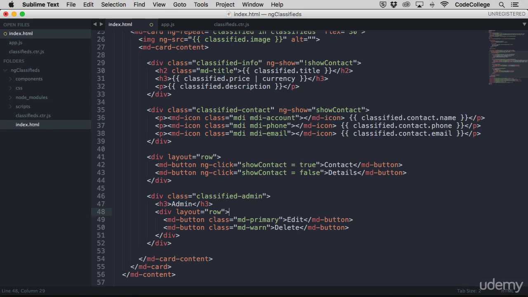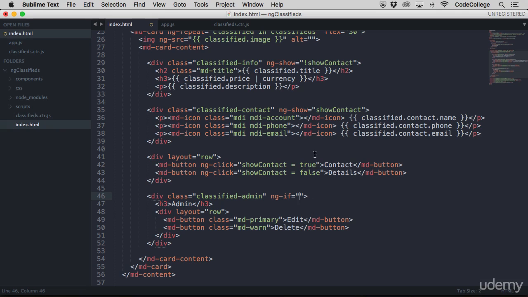And this is another spot that we want to conditionally show or hide. So this time, instead of using ng-show, let's use another one of Angular's directives called ng-if. And ng-if is kind of like ng-show, but what it does is it removes this whole div from the DOM anytime that a condition is false, and it inserts it into the DOM anytime a condition is true.